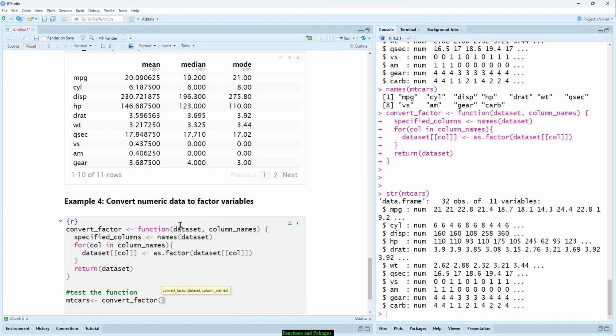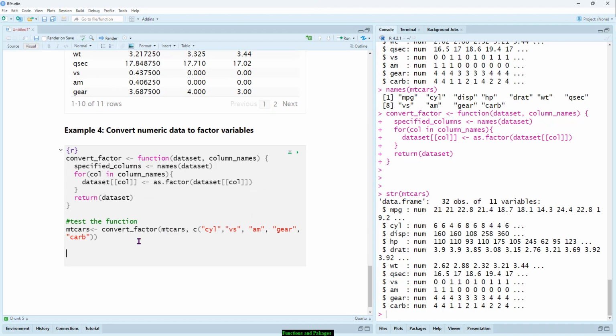The first argument is your data set, mtcars, and then the variables that I want to input are cyl, vs, am, next gear, and last carb.